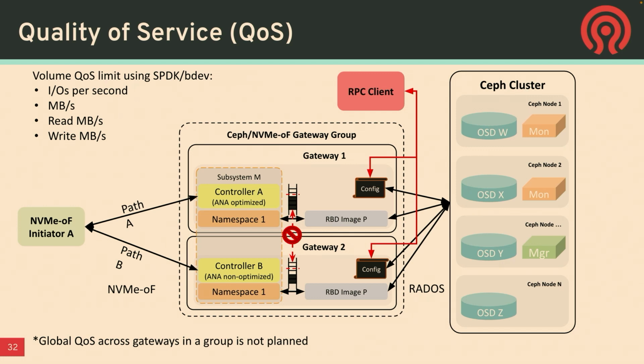We want to add quality of service. SPDK has built-in quality of service. You can define the limits for IOPS per second, for namespace, bandwidth, read bandwidth, and write bandwidth. You probably noticed that it will be a problem if we do a gateway group that allows access to the same namespace from different gateways. At least there are no future plans to handle that for gateway groups. If any one of you wants to volunteer to do it, we'll be happy to get your help. But it's quite complex if you think about it. It means that they need to somehow synchronize the IOPS and everything.